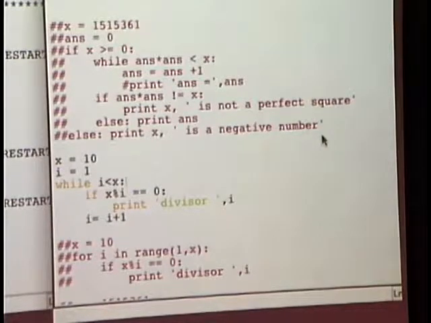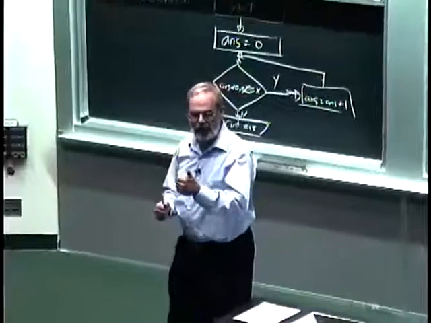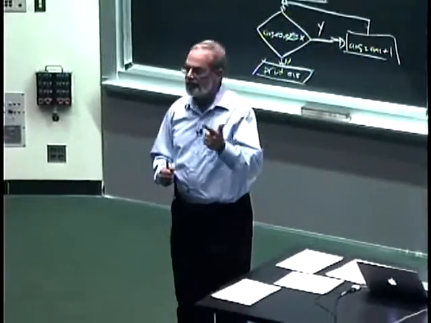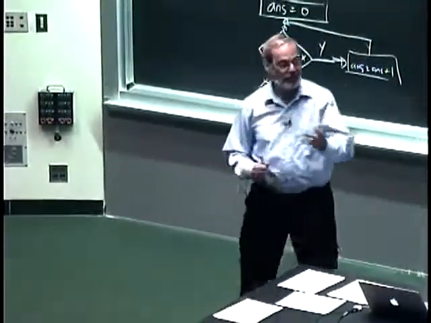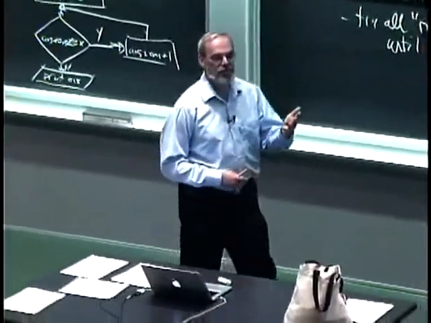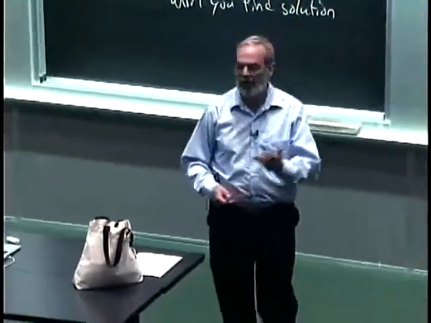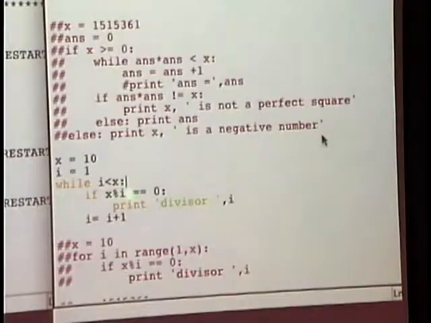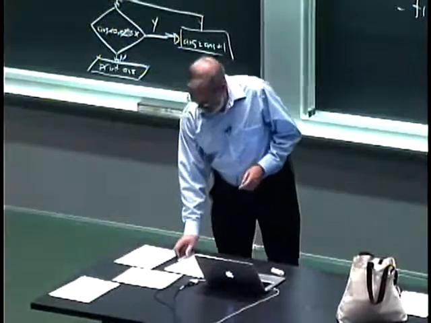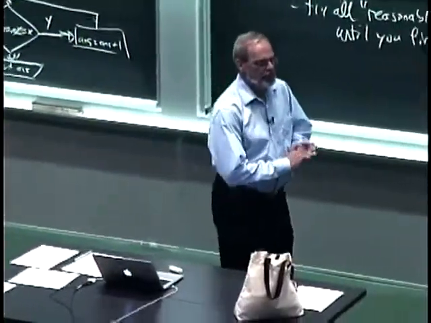Notice again, exactly the same form. I picked the thing I wanted to vary. I initialized it outside the loop. I have a test to see when I'm done. And then I've got a set of instructions I'm doing every time inside the loop. In this case, it's doing the check on the remainder and printing them out. And when I'm done with the whole thing, and the increment of the variable, and then when I'm done, I'm just not returning anything out. Okay, so now you've seen 2 simple examples.